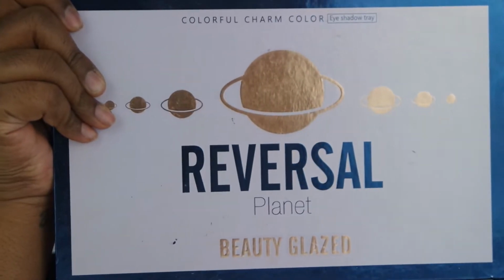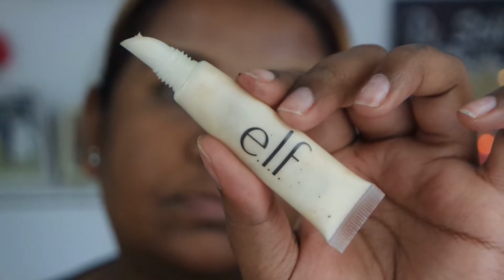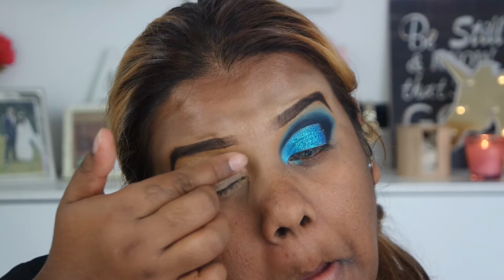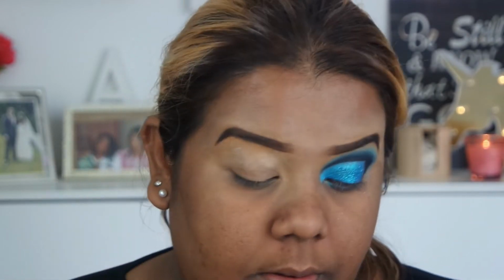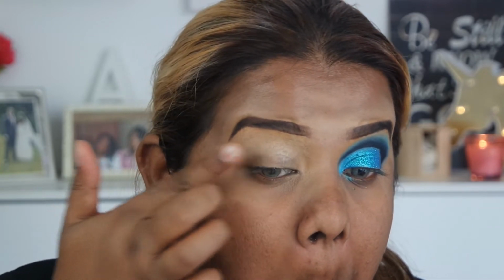Hey guys, so we are using two palettes today, the Reverser palette by Glazed and the Spotlight one by Ucanbe. I'm using the e.l.f. primer as well. I'm going to start off by prepping the eyes. I love this primer. It gives the eyeshadow a really good base to stick to. And also, you guys, I miss doing voiceovers.